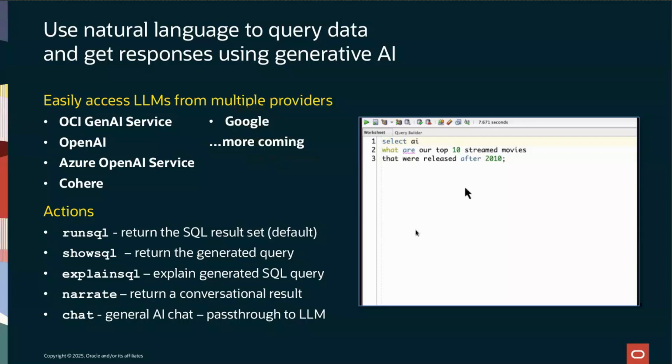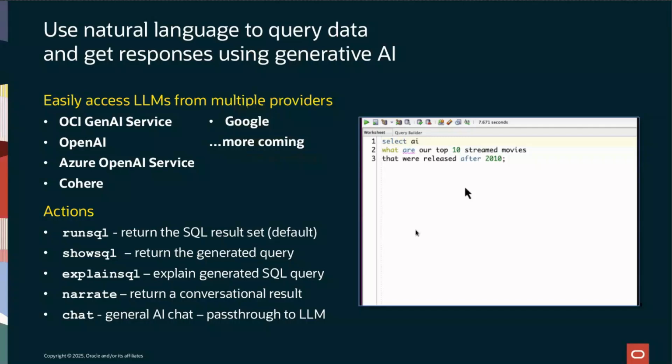Today, I'm happy to say that we've had for a little while now our Meta Llama models. They do a very good job of generating SQL. It's all contained within OCI. There are no concerns about exposing your data outside, on the internet. We've had a number of POCs and Code Innovates with customers using the Meta Llama model, and it works great. If you choose to use other models, though, they're available: Azure, Cohere, Google. It's a very fluid situation. These models are coming out, as you probably already know, and there are new ones coming out all the time. You can use the model of your choice.